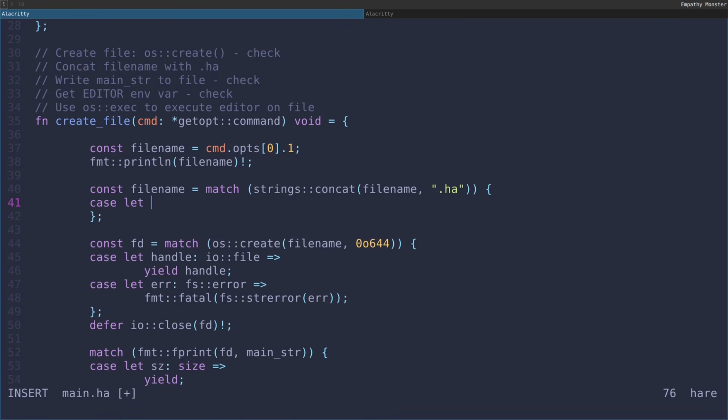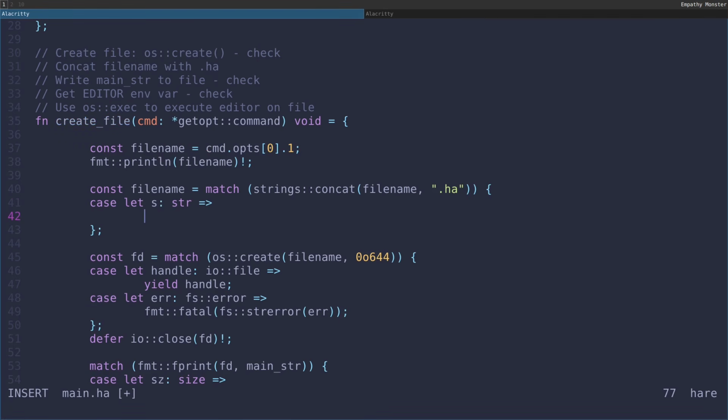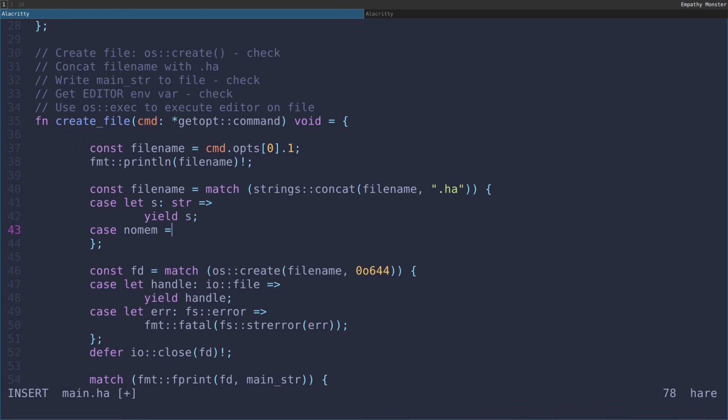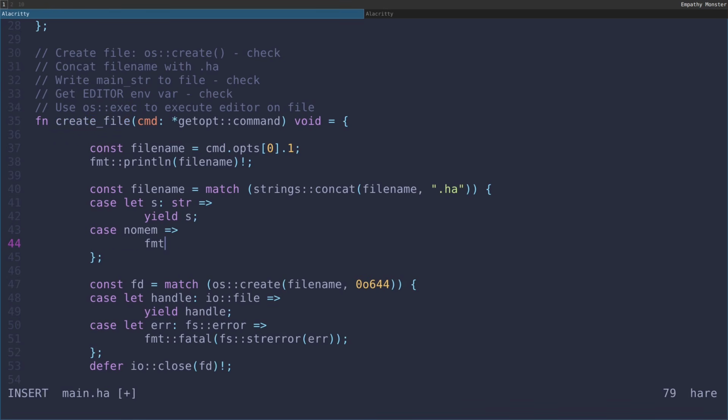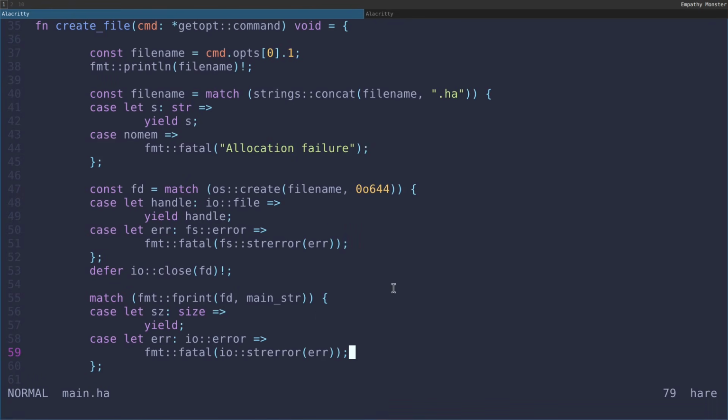And we'll say case let s, str, that's what it returns on success, and yield s, or case no mem, and what I'm going to say is allocation failure. Okay, so now we're appending the .ha extension onto our file name so that when we create it with os create and then later open it in our editor, it already has the .ha extension.